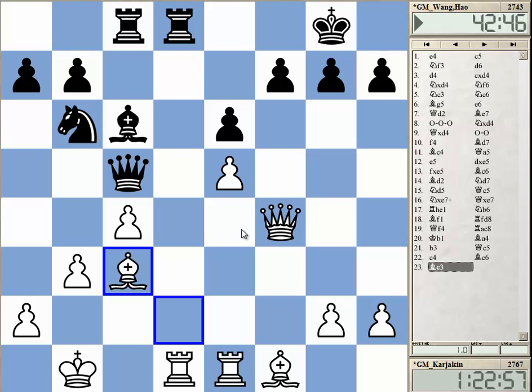I don't really understand why Wang Hao went for this line. I mean, the Rauzer in general is certainly playable for black, but this line, as far as I know, has this reputation of being somewhat passive and uninspiring. Of course, this kind of position black can try to defend and maybe hold, but why go for that? It's simply not attractive to play.